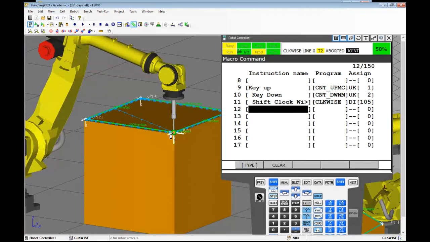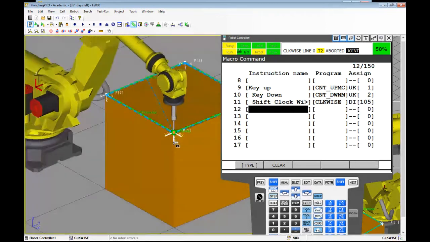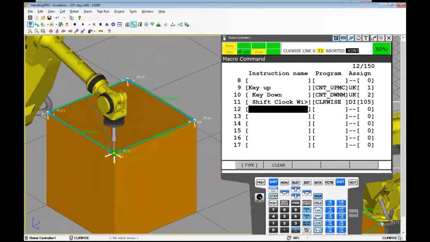And so what's going to happen then is it just goes around this box clockwise. Okay, so that's what this clockwise thing does. So it just goes around the box.